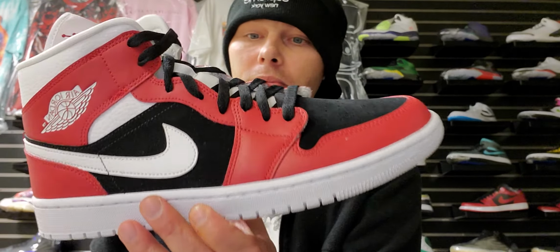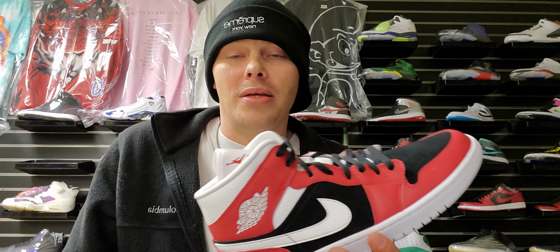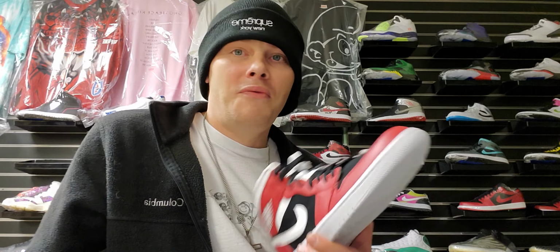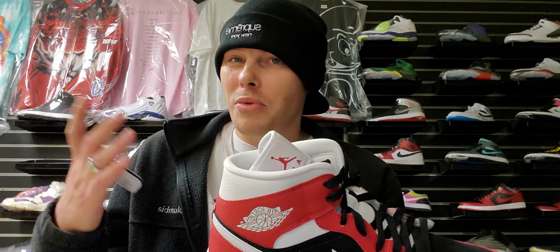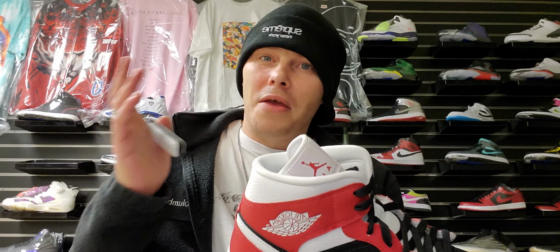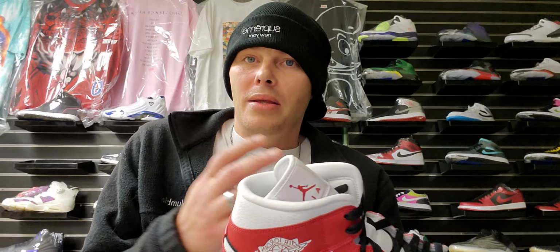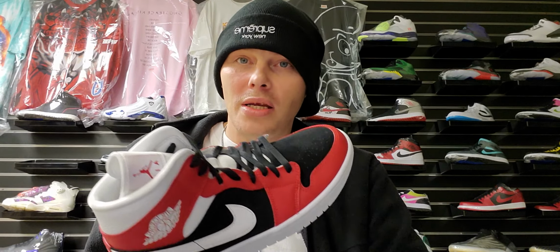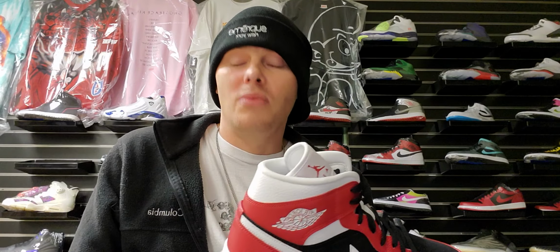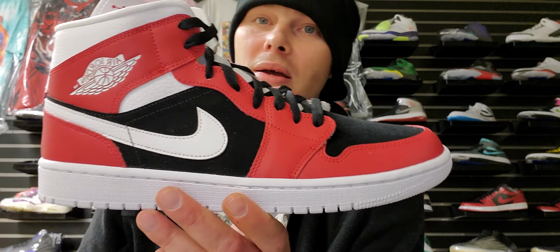But then again, this came from Finish Line. So I don't know if Finish Line is getting replaced by JD Sports. Some of their stores are. So I don't know if they've been bought out and it's showing up as a charge as JD Sports, when really Finish Line is where the order's from. But I know if I don't get a shoe soon from JD Sports, I'm gonna have my bank calling them and seeing what's going on. But back to the shoe.